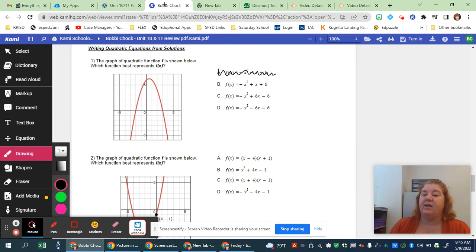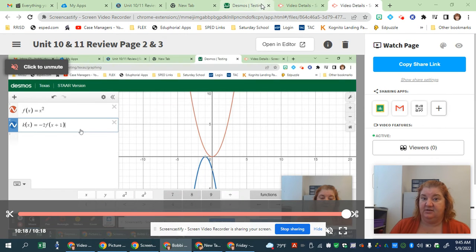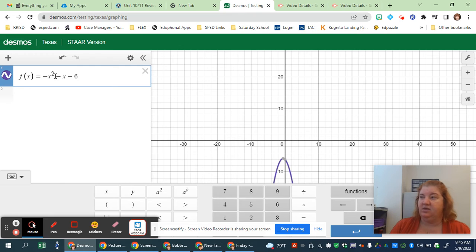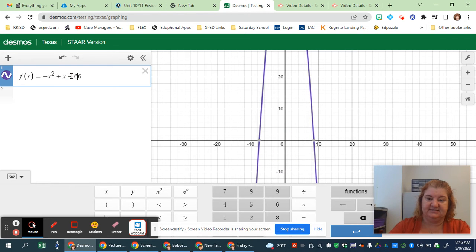Now we don't have to change so much. That's just kind of nice about these. You don't have to retype the whole thing. So this is the same for all of them. And the next one is plus x. So we change this to plus. And there's a plus x plus 6. Plus 6. Let's take a look at that one.